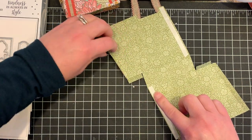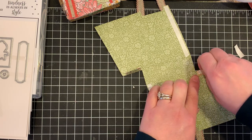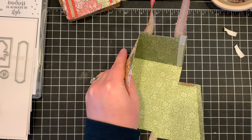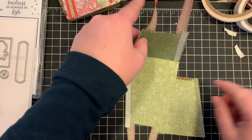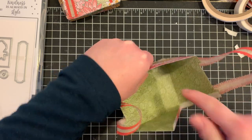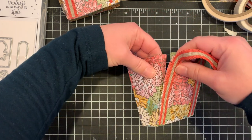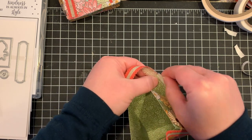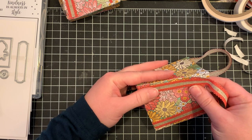We've already scored that, so we're going to start with these little inside flaps. Fold each of those up — you're going to do one side at a time and that's going to come right in there and hold securely. You might want to use your bone folder just to hold that down. Then do the same thing on this one — fold this in right in place. Take that inside tape off, one side and then the other. Line that right up along that score line and just pinch it. Then again on this one, tear this off all the way down — right up along that score line.